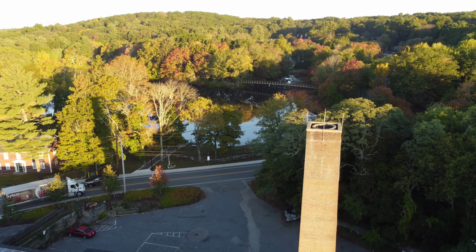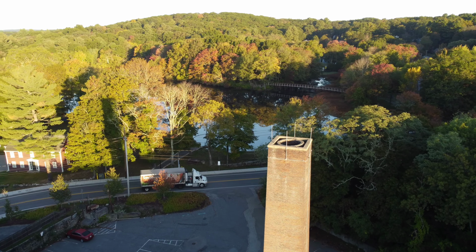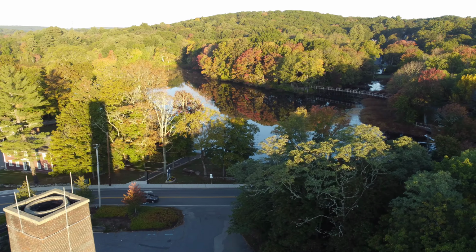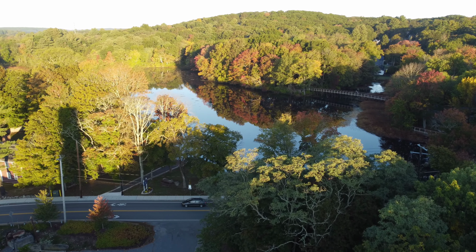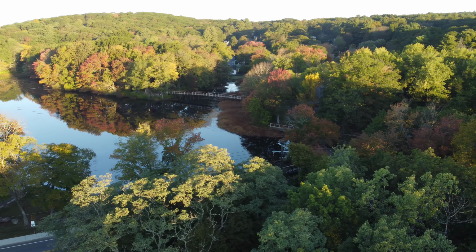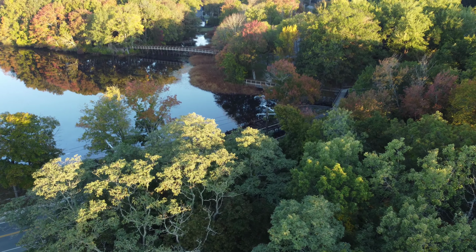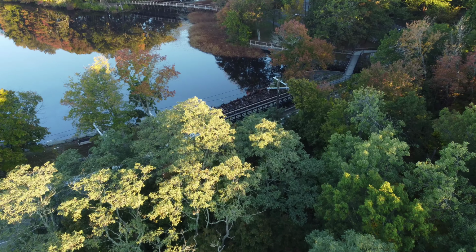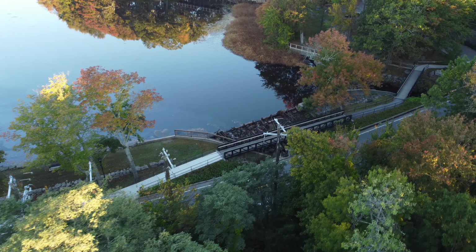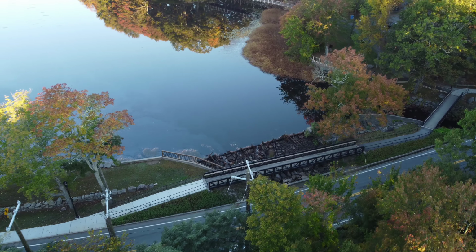That river flows through Mill Pond and runs right under the roadway and directly behind the mill building through this plume from Nyanza. So we know that the mill building site sits just within the edge of the plume from Nyanza, not far from downtown. We're looking at that map again of the Nyanza plume extending downgradient towards downtown Ashland here at the mill building site. The contaminants from Nyanza generated many rare cancers, leading to deaths amongst Ashland citizens, their families, and children.